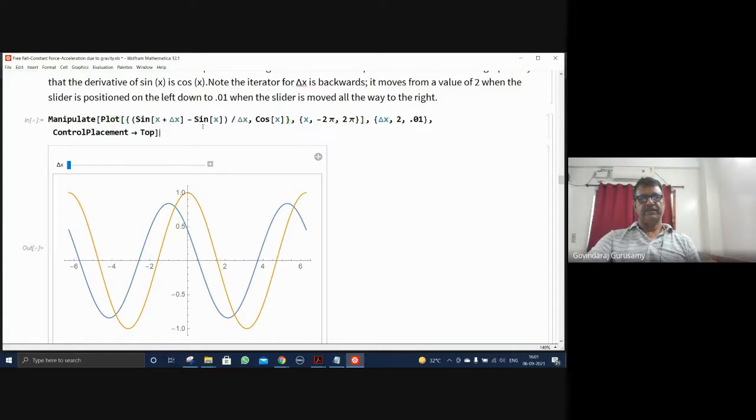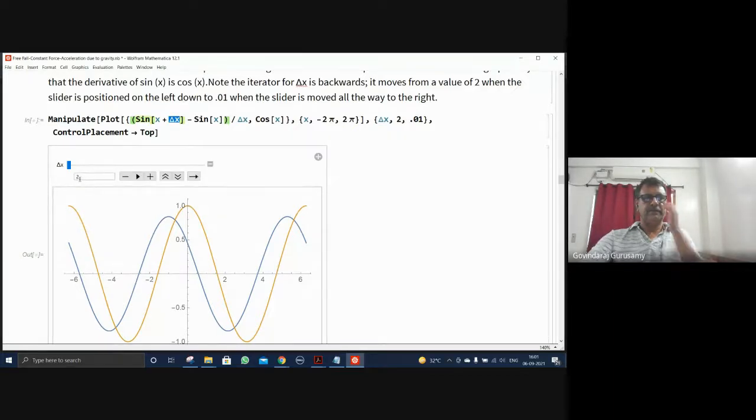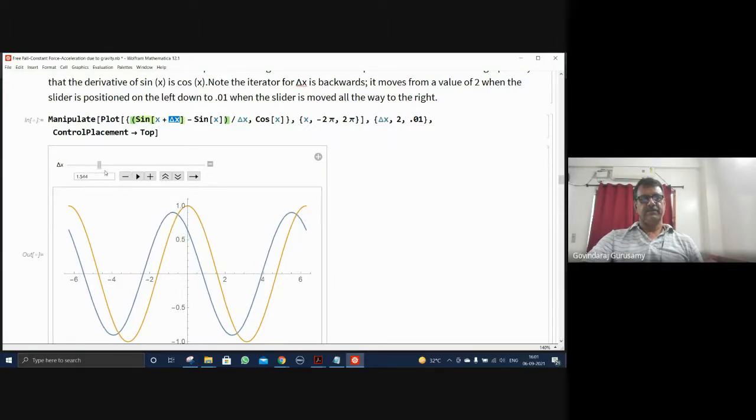This is the expression in which we change del x, starting from 2 down to 0.01. So now we can see they are well separated. Del x equal to 2, with respect to the substitution here. If I make a plot, this is what we'll get. So you can see the difference now. They are very far apart, but the structure has been reached already. And if I reduce del x, as the limit goes to 0, it goes and sits on the sine curve.